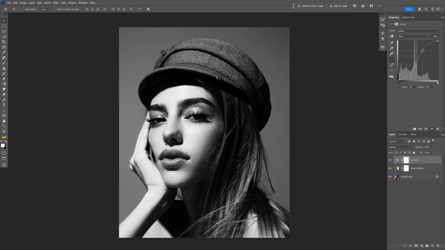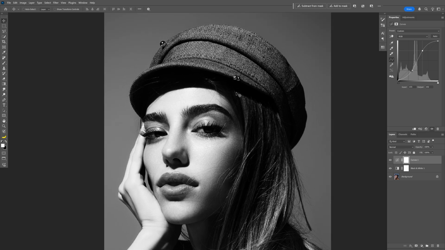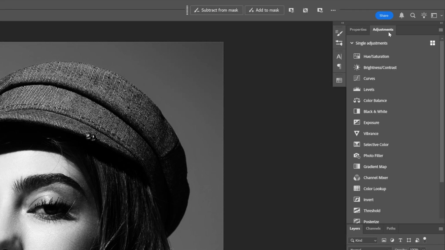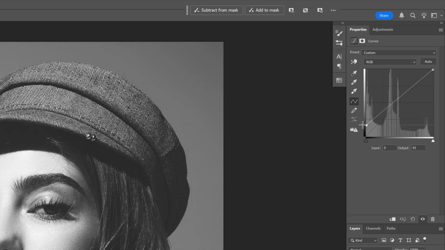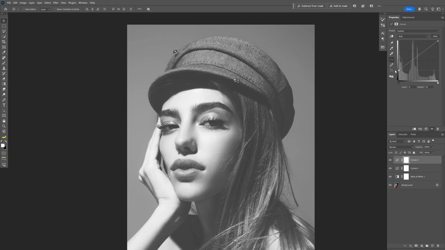Now check this out. In order to make this halftone with perfect circles, we're going to need to eliminate the blacks out of it. So we're going to go back to the adjustments and I'm going to select the curve again. We're going to apply a second curve and I'm going to go down here to the corner and increase the line somewhere here at the first square. So it's going to make it pretty light and it's going to eliminate the black. And now we're done here and let's save it as a JPEG.